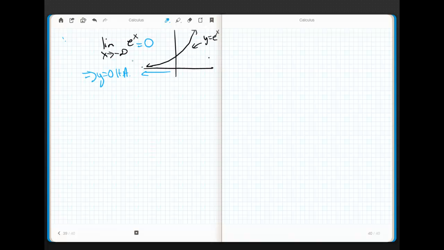You see that? Now, this is not a rational function. I don't have the ability to talk about degrees of top and bottom, numerator and denominator. I have to think about this in a far more intuitive way by looking at the graph. Or, like I said, think about it: if I plug in e to the negative huge, I know this isn't mathematically sound, but work with me, doesn't this become 1 over e to the huge? Well, e to the huge is huge, and 1 over that goes to 0.